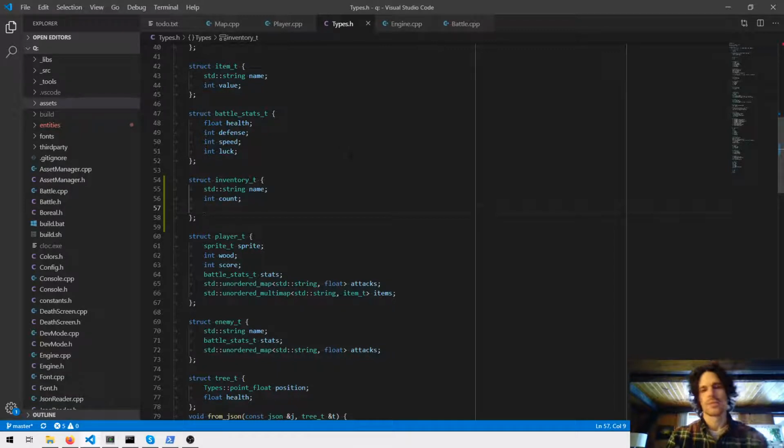I don't envision right now having animations for items. I think they'll just be static one-frame entities on screen, just for keeping it simple right now. And I can always go back and reassess that and change things as I need to.